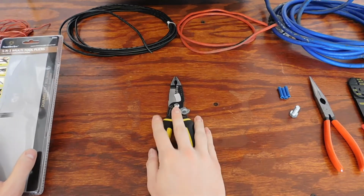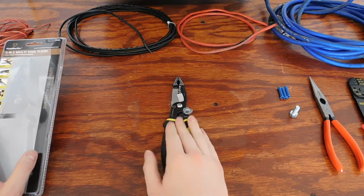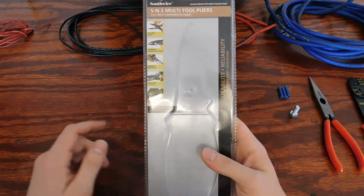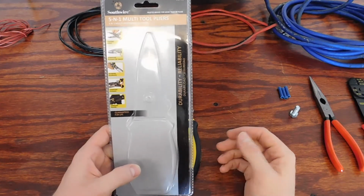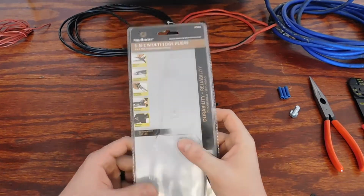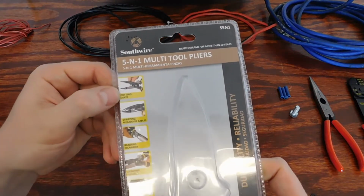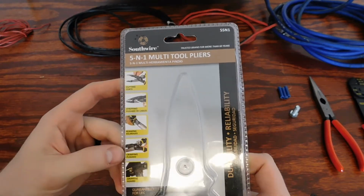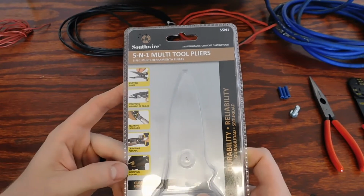I believe this one is $25, so really good price on this. It does have a guaranteed for life warranty, so no problems, no hassle. If anything happens, call them or contact them and they will replace it. But here you have the cutting portion, the stripping portion, the reaming, the crimping, and the gripping.